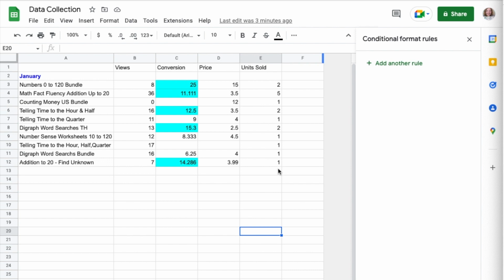So they're getting the views. That means the title's good. The thumbnails are probably good, but maybe the price is too high. Maybe I haven't given buyers enough information in the product description for them to say, yeah, I'll buy that. The views can tell you something on those products. The conversion can tell you whether people have enough information, or the price is too high or too low. So there are different things that they can tell you.